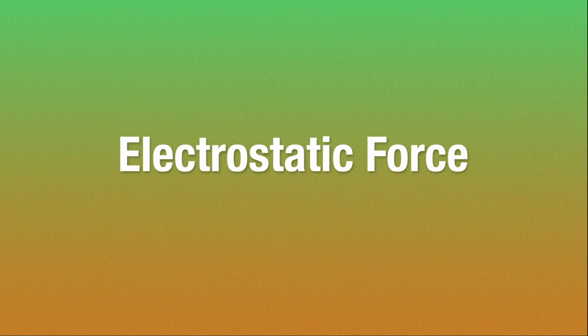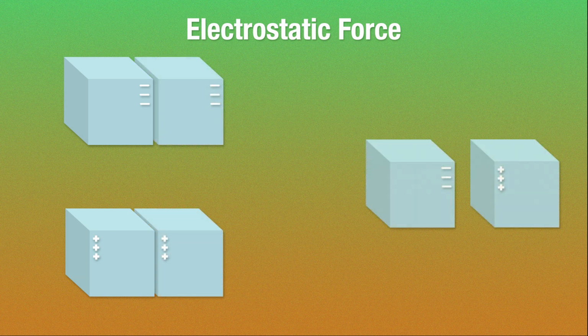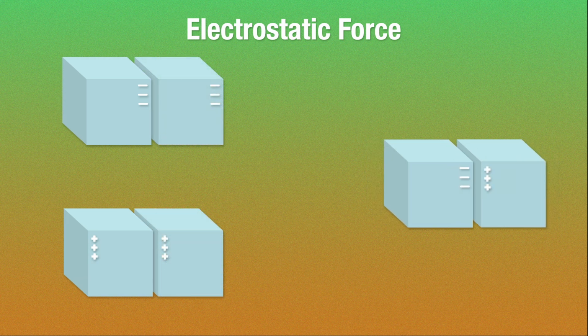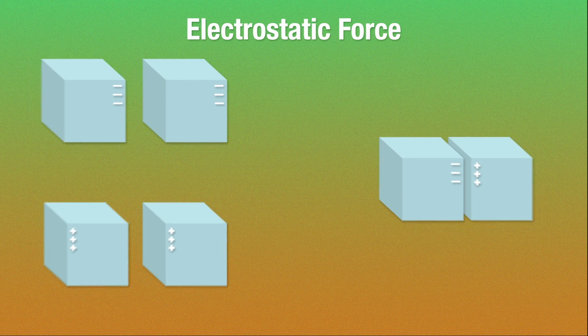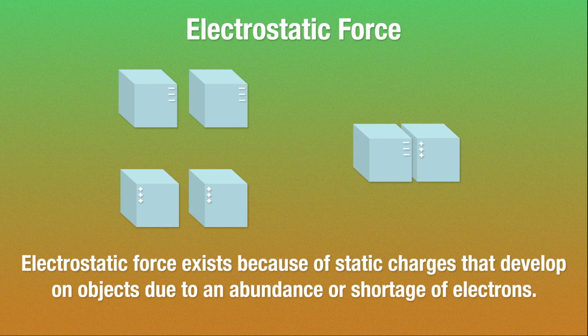What you're seeing in each of these cases is an electrostatic force that's attracting or repelling objects. It's basically static electricity. Let's summarize what's happening here. When you're rubbing these two objects together, you're basically messing around with their electrons, causing an excess here, a shortage there, and what this does is, it develops charges on those objects. And it's these charges that are causing those electrostatic forces.